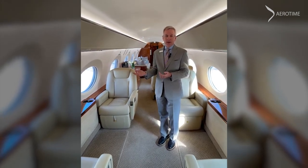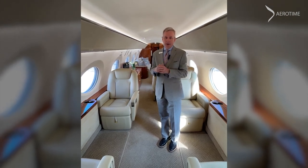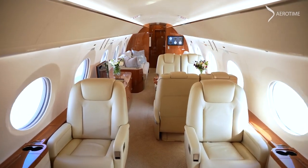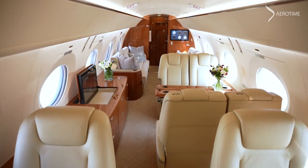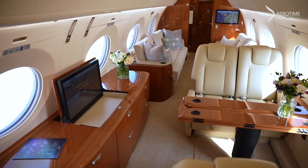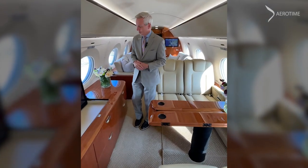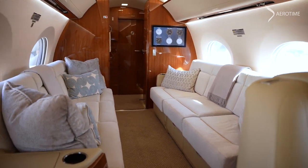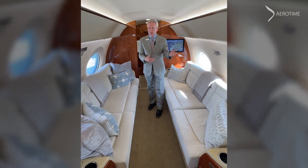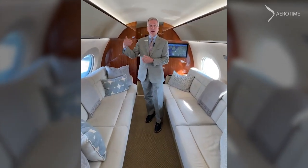Running at 0.90 Mach — 90% the speed of sound — is our normal speed across our entire family. And that's how we get the time back. Across our entire new generation family of airplanes, you've got the same forward living area and seating area to take advantage of the large windows, moving into a dining or conference area environment. Storage is important when you've got airplanes that fly the distances we do, so we provide credenzas and monitors for video conferencing. The divans in this particular airplane can berth into beds, as well as the seating and even the dining table converts to beds, so you can take advantage of those long-range missions to be prepared and rested at the other end.